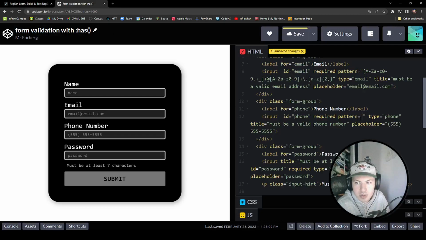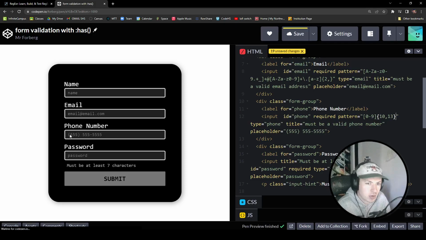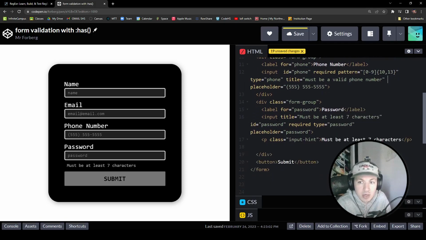Let's go into our phone number and give that a particular pattern. Now, the formatting of creating these brackets and dashes, to my knowledge, can't be done inside of CSS. There might be a way, but we're just going to leave it like that. All right, now password, the only requirement that we're going to have on this password is that it's 7 characters. So no first letter has to be capitalized or you need a special character or anything like that. So we're just going to, again, throw in here a pattern and we're going to set that equal.